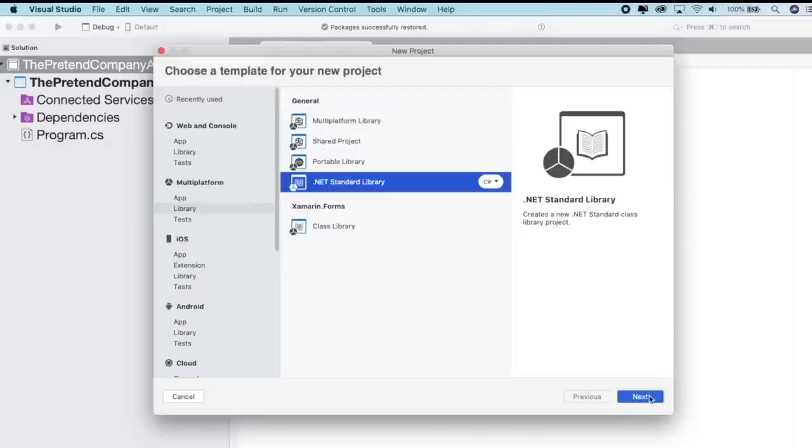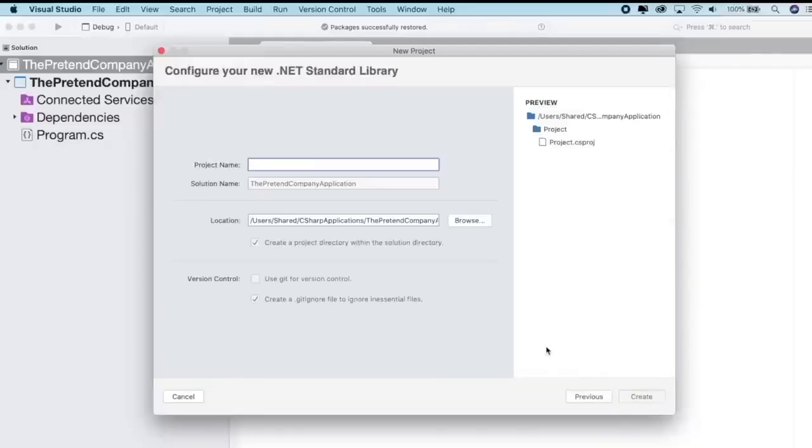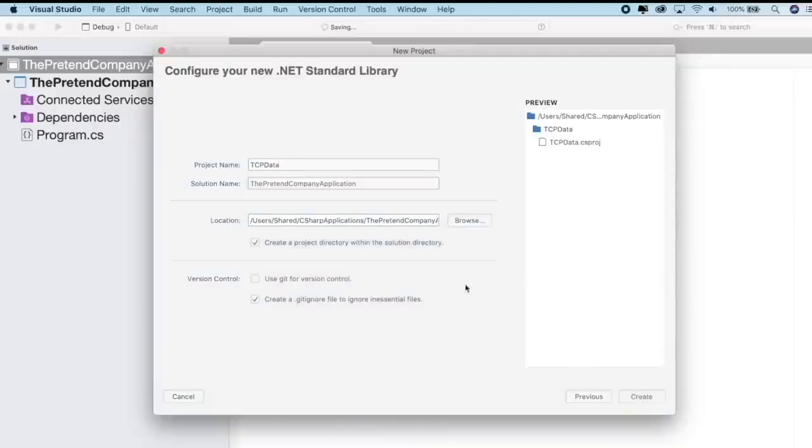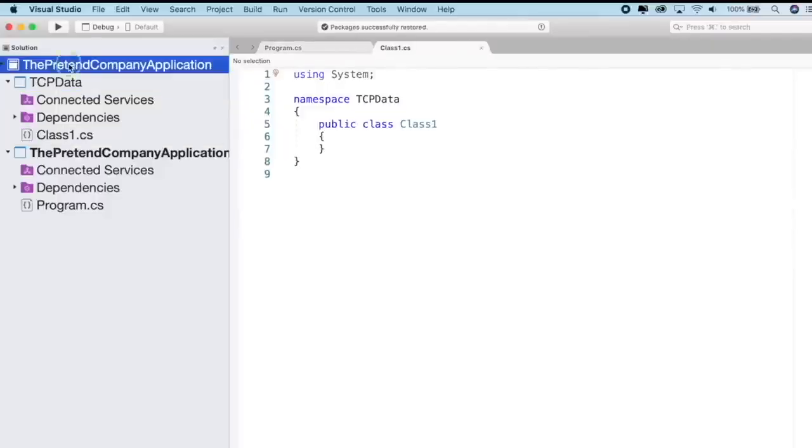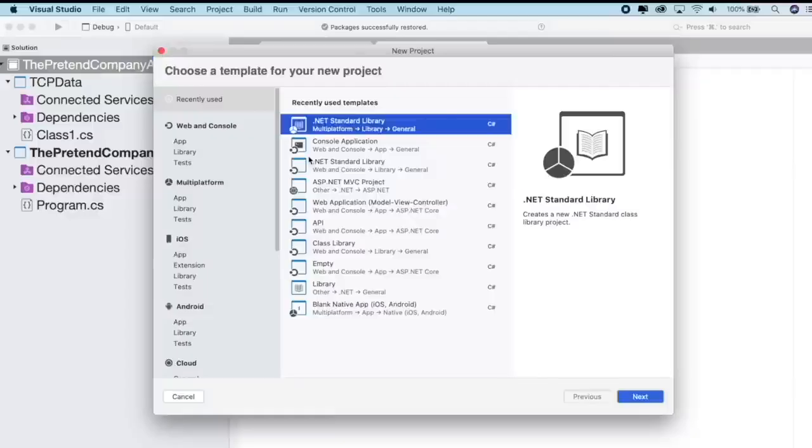Let's first add a standard library project named TCP Data. Let's then add another standard library project named TCP Extensions.